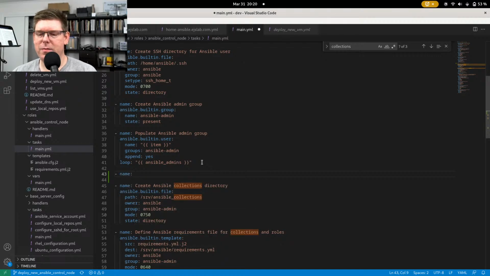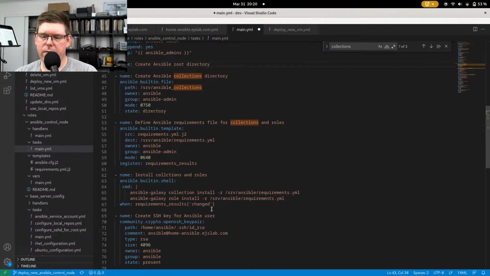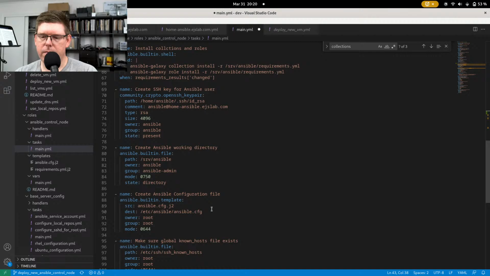This is why I made that snapshot. So that way I can just go back to a nice clean slate and try again. So create Ansible root directory. And you know, none of these are going to have, I just realized something else.